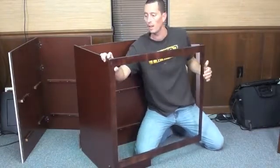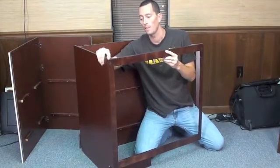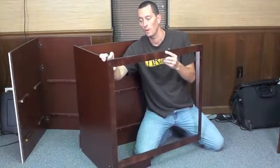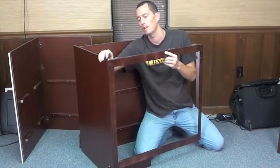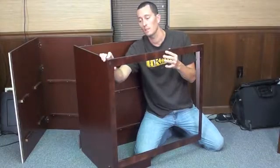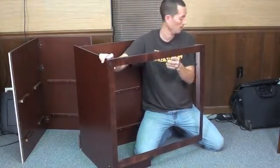Another thing I want to point out, always make sure when you're putting two pieces together that they remain flush at the top. Always. You never want to have it down where you can see the reveal. This will greatly affect the integrity of the cabinet. So it's critical to make sure every piece is flush. Whenever you put them together, you want a nice flush assembly.